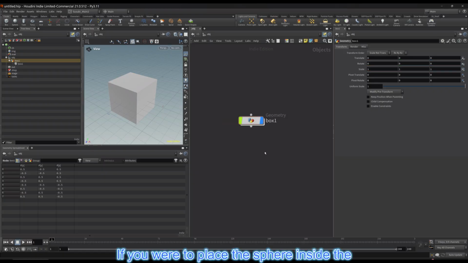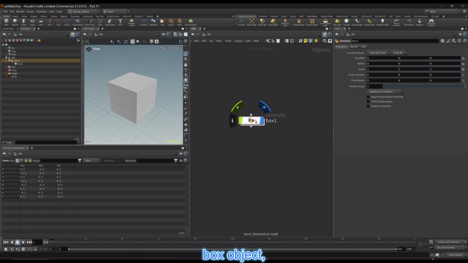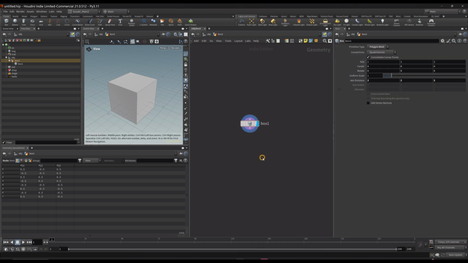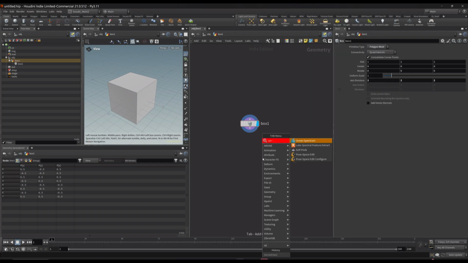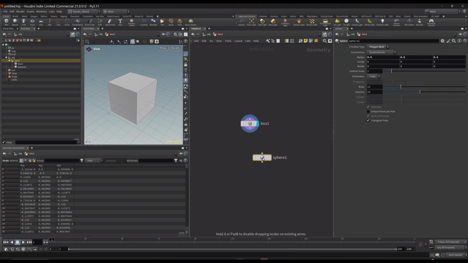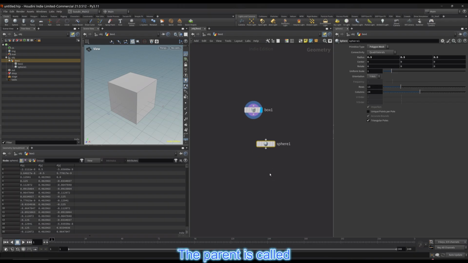If you were to place a sphere inside the box object, it will look confusing. The parent is called box, but the content is a sphere.